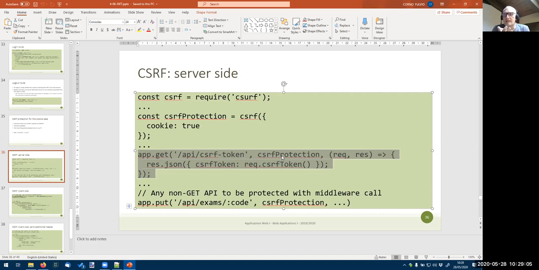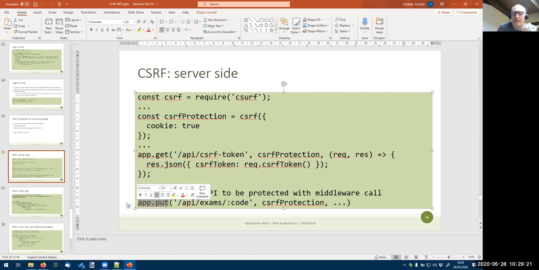The problem is that if I'm trying to modify some server state, for example with a put, and this is not part of the logic of the application, but it's some sort of hijacking. So that's why the important ones to protect are the APIs that modify the data. So put and post and delete. The gets usually give you some data, but those data is already available because you are working inside an authenticated session.